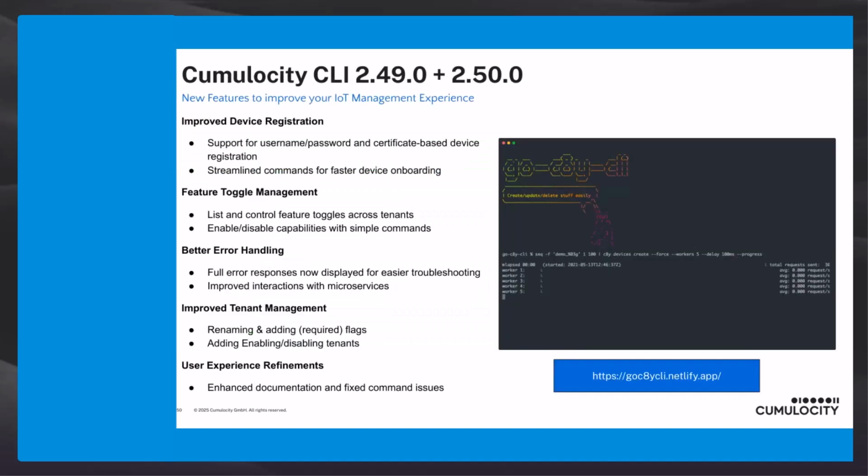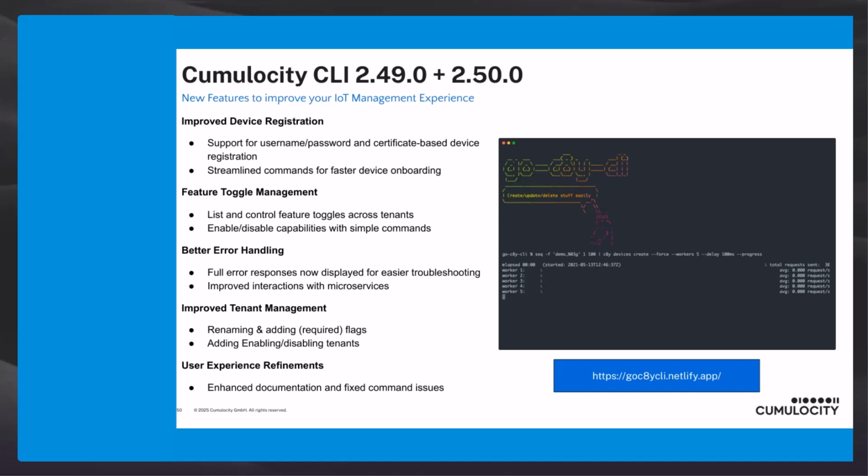And the last innovation I wanted to highlight, open source, is a very common and well-accepted tool, which was mainly developed by Ruben. It's called the Cumulocity CLI. In Q1, we had major improvements here with 2 releases. I wanted to highlight a few new features we had here.